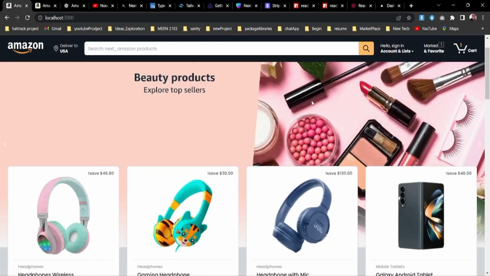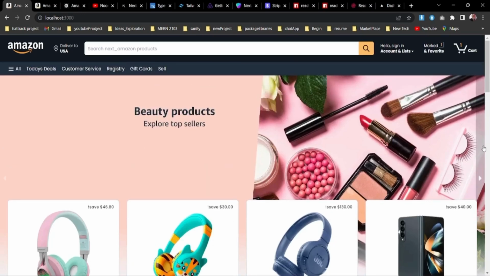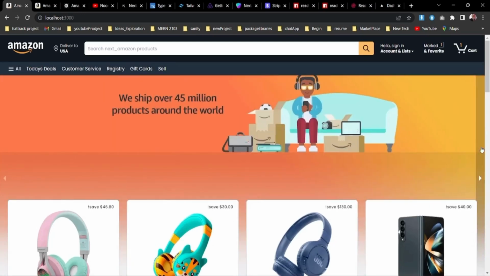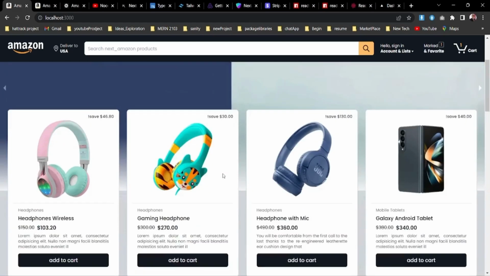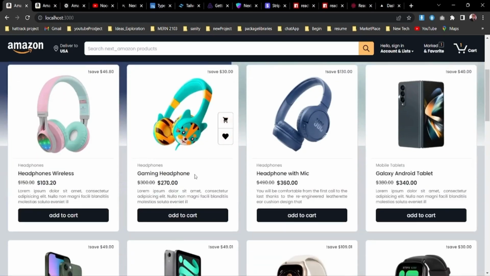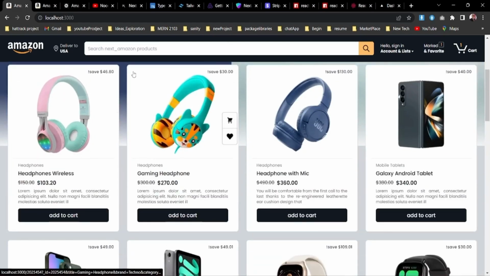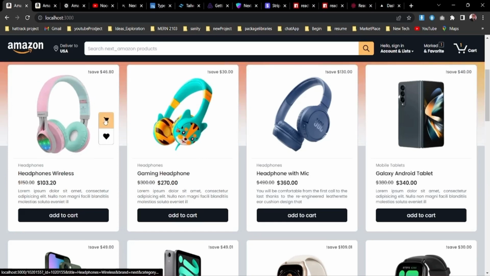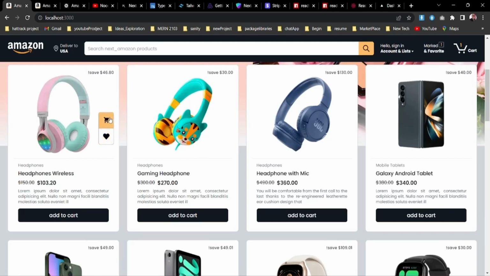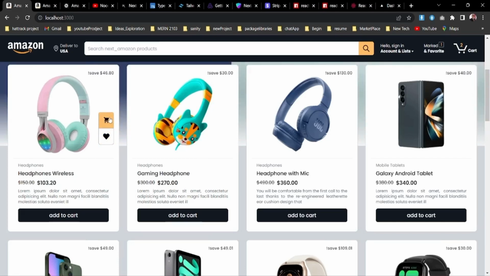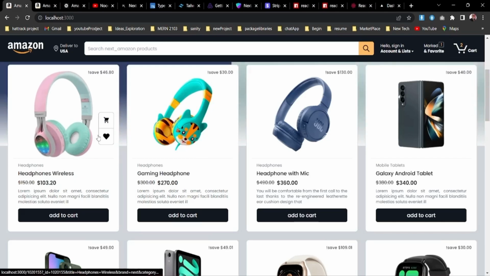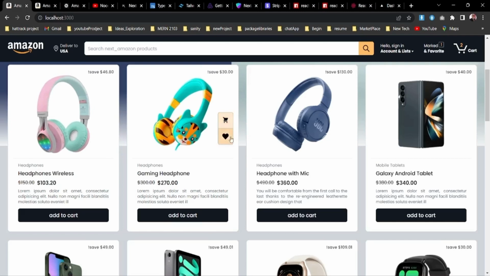And this is our slider going on, like the carousel. You see it's automatically sliding. And after that, we have our products, and once you hover over a product, we have the add to cart button and add to favorite button, and both of the buttons are working. As you see, once I click, the cart is already added. If I add to favorite, as you see, the favorite is also added. And these are all the details.